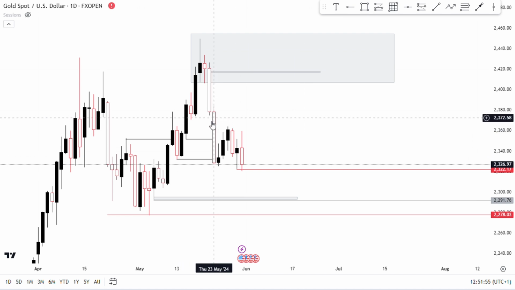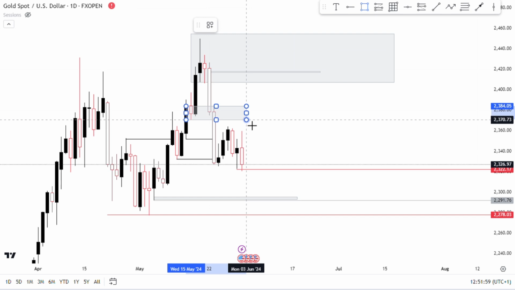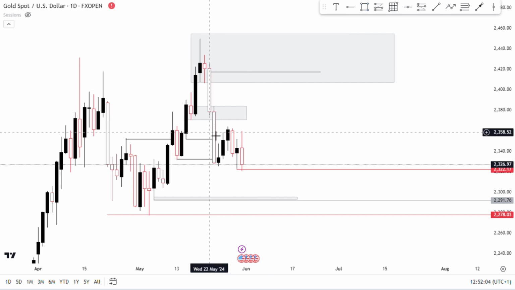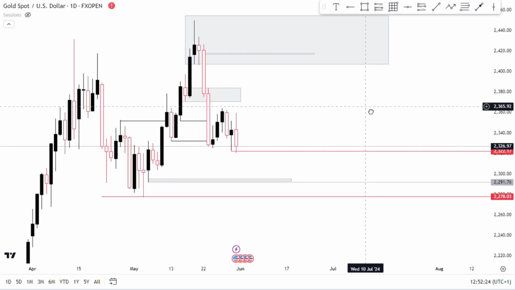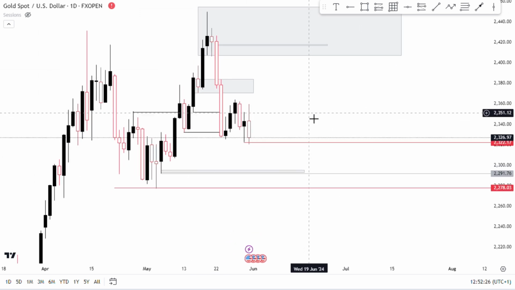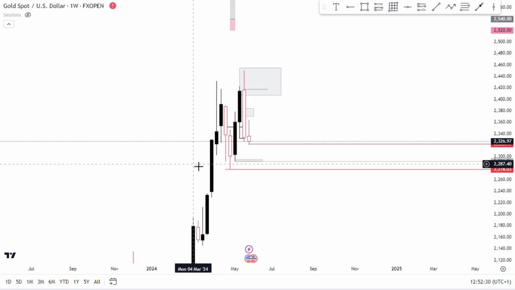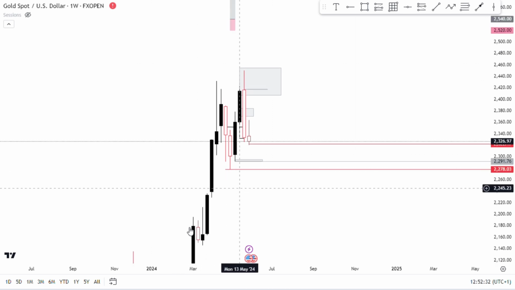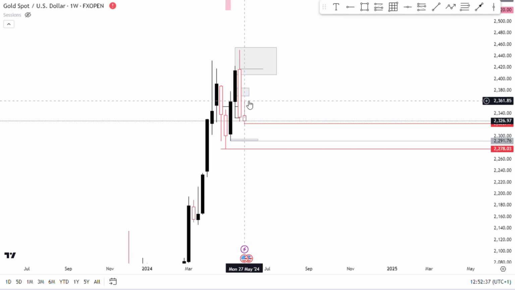During my last video, I did an analysis that price was probably going to respect this particular order block, but price did not do that. Right now we have a break of structure, and it's a real break of structure, with price going in a bearish direction. During my previous video, I started my analysis from the weekly time frame. On the weekly time frame, I said price is going to go below this particular low here. The price is probably going to respect this particular order block. But I said nevertheless, you should focus on the daily time frame.